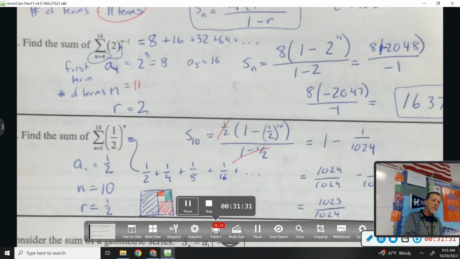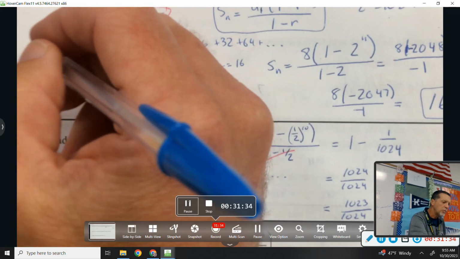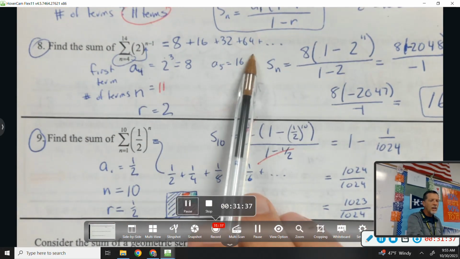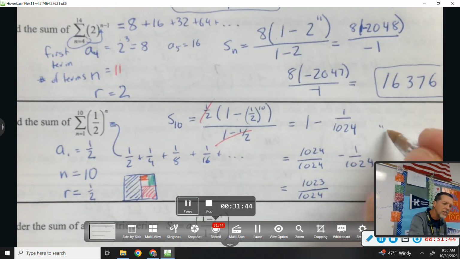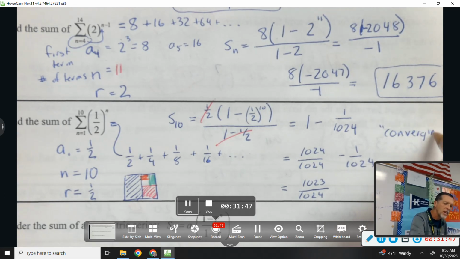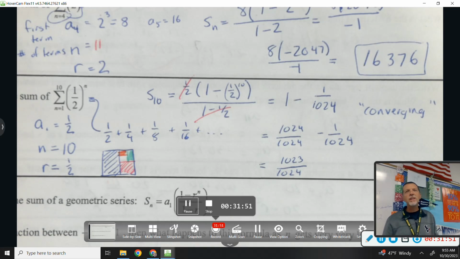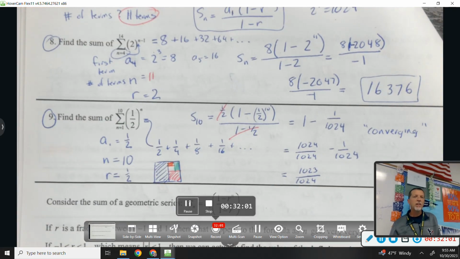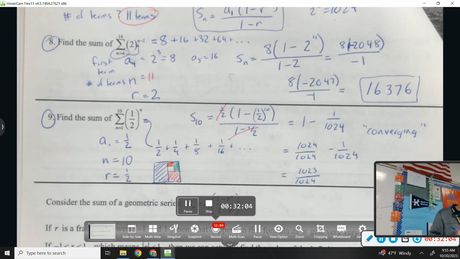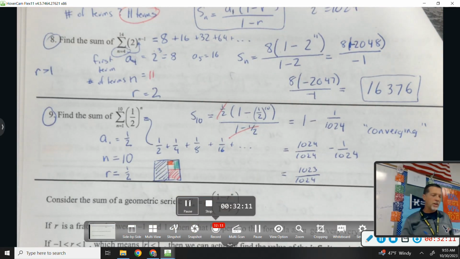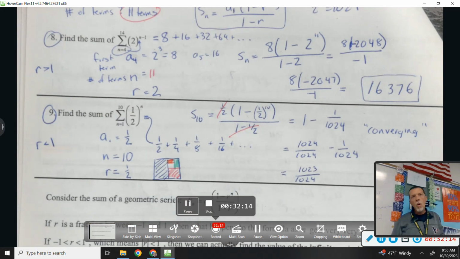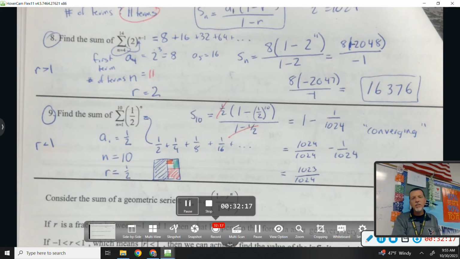Okay, so big picture here, look what happens, the difference between 8 and 9. Number 8 was kind of blowing up on us, and number 9 was doing what, this is a huge deal in calculus next year, is converging, like it's headed toward 1. We don't get there, but it's converging, it's headed toward 1. What's the difference between 8 and 9? What makes 8 blow up and 9 converge? Less than 1 or greater than 1? It's what r is. If r is bigger than 1, then the thing kind of blows up on us. If r is less than 1, then our numbers are getting smaller and smaller, and so the sum converges.